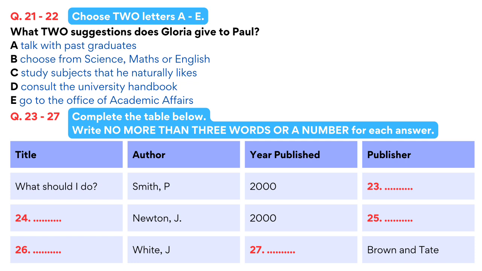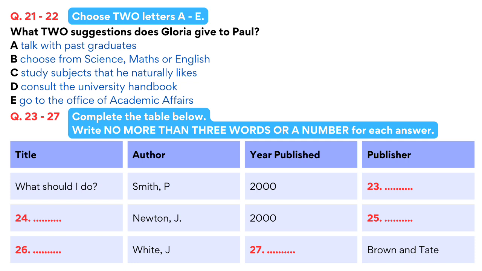Okay, ready? All right. The first book I found was What Should I Do? It was written by Paul Smith, and I believe it was published in 2000 by Smith Brothers. I think this was the best book I read, although Judy Newton's Choosing University Courses was also an excellent help for me. Can you remember what year that one was published? Let me see. Most of the books I read were published around the same year, 2000, I think. I can't remember who published it. I think it was Printers Limited. You'll have to check that one out yourself.